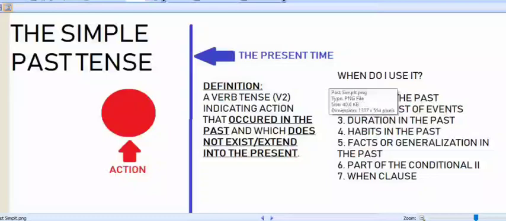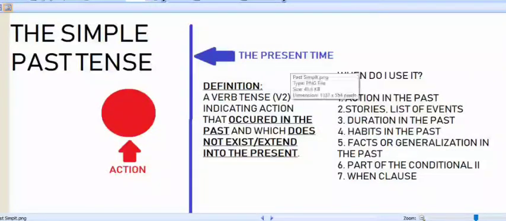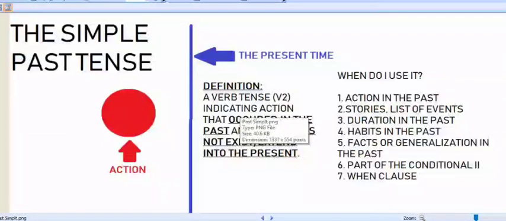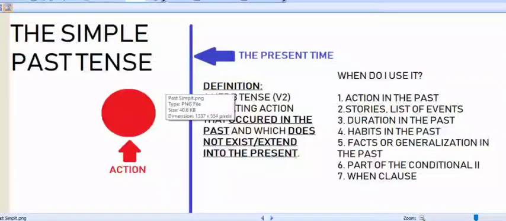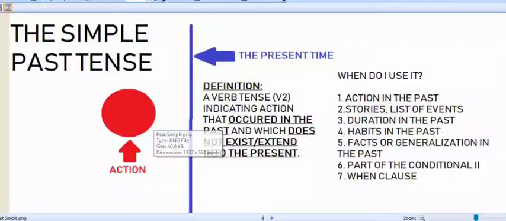For those of you who are new to this video, I insist you to understand the simple present tense, past tense and future tense first. Again, what is the formula for simple past tense? It's subject plus V2 as it's written here plus object. What is V1? V1 is the base verb. V2 is the past form of that verb and V3 is the past participle. What is a participle? When you modify the base verb by adding something like ing or ed or en, it is called V3. But for the past tense, we will be using V2.